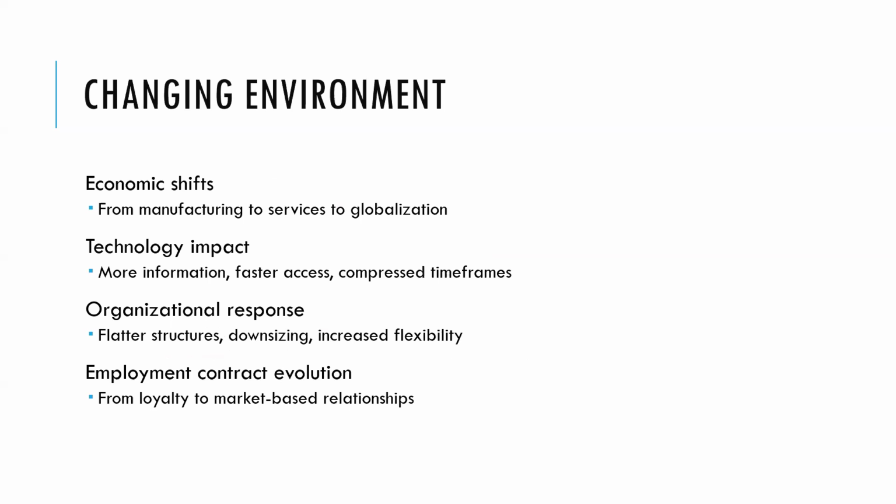We also have a changing environment. Our economy in the US is changing from manufacturing to services to a more globalized economy where our workers are often competing with workers in other countries to do work remotely or do highly analytical work or do very skill-based work where you have to have specific skills to do the work. There's also an impact of technology. We have more information, which this book has emphasized many times. We have more information about compensation, for example, which means that we can negotiate potentially better market rates for ourselves or negotiate better pay for ourselves based on those market rates.